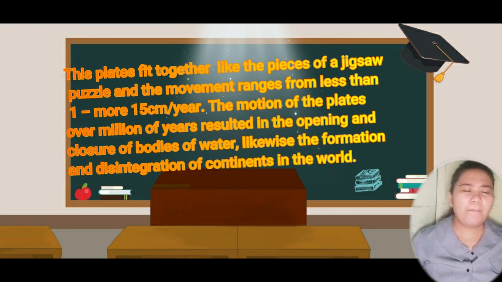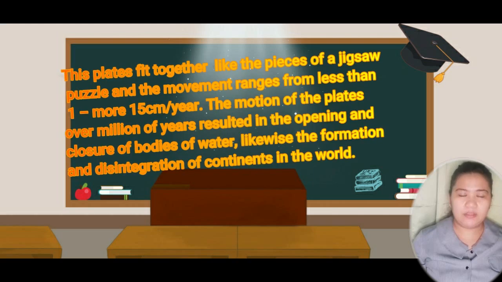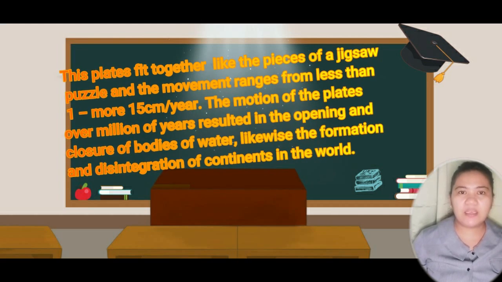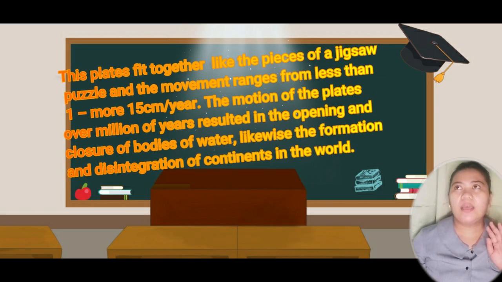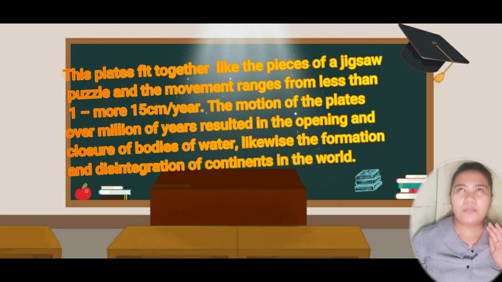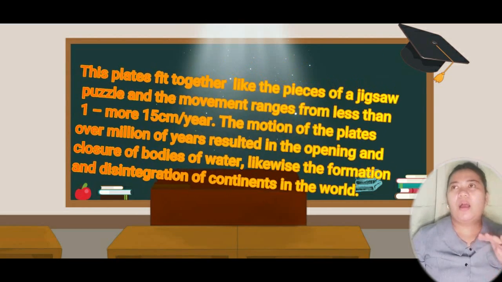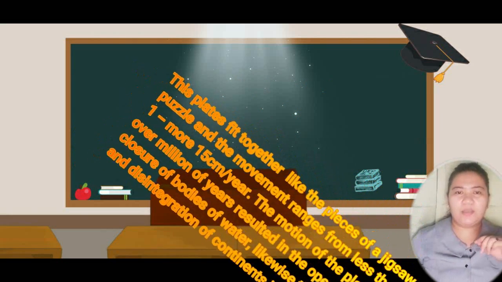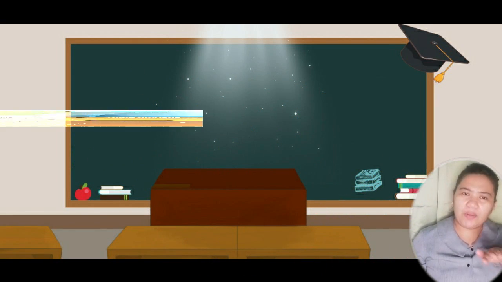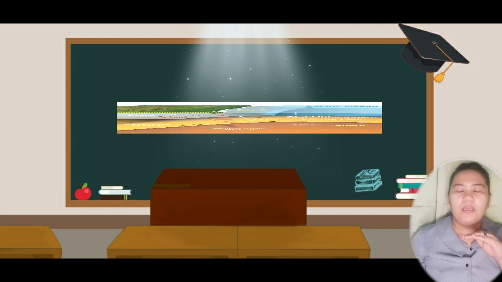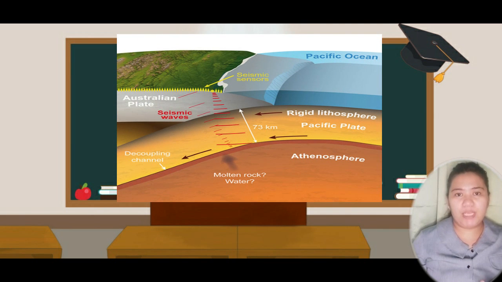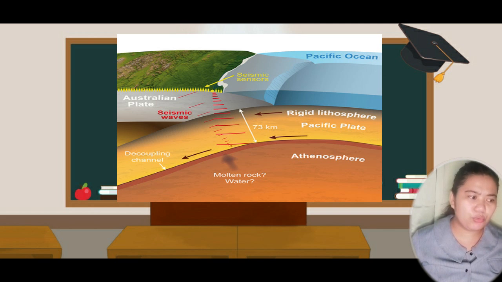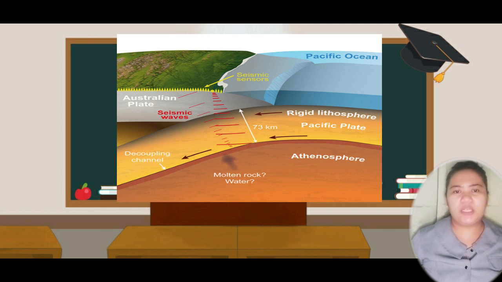It's the most active plate. So apart from being the biggest, it is also the most active plate. So when this Pacific plate moves, all the surrounding plates that surround this Pacific plate are greatly affected by its movement. So sometimes it would lead to landform formation or additional landforms such as mountains and volcanoes.